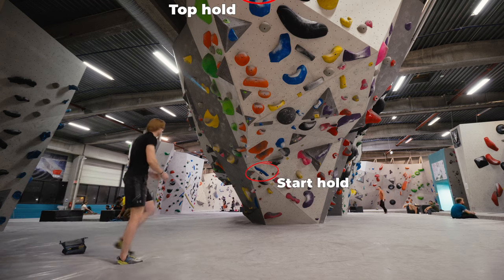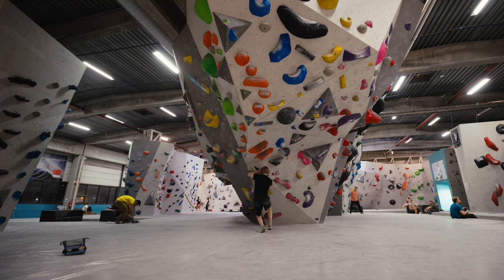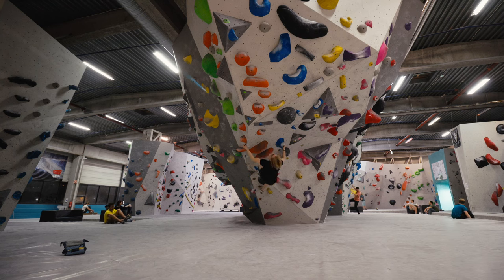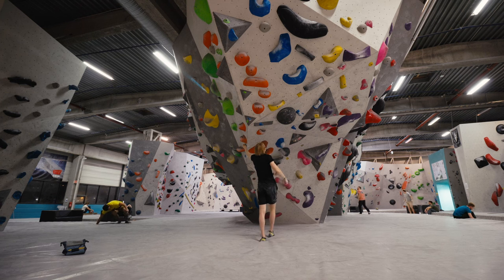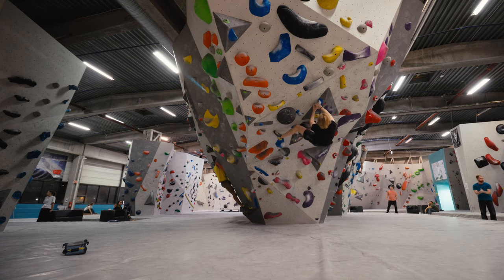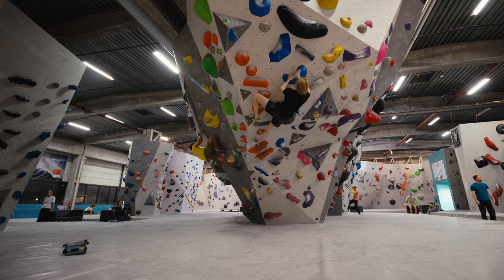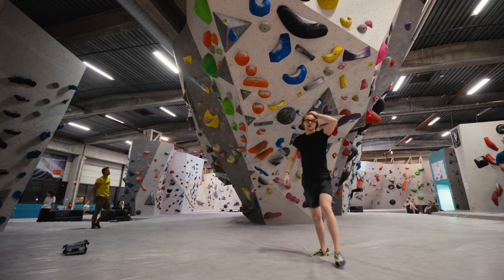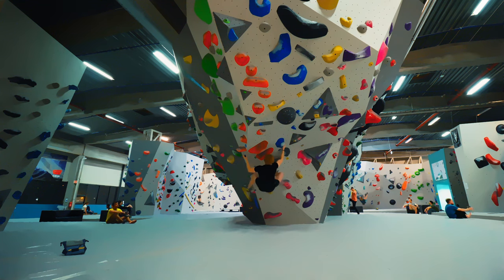Then I spot this other black route I'm yet to try, so to end the session on a high note I give it a few good attempts. It starts from a double crimp and left heel hook, then a heel hook on the start holds to get to a bigger juggy side pull, some bumping, then a rather tricky body tension section — not today. I try a different beta on the second half — some Gaston action and the rest seems pretty straightforward. To my surprise several of the sections flow pretty well. Seems like I've found myself a new project — it's got a few tricky areas but I did better than initially thought.